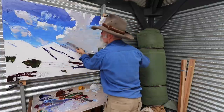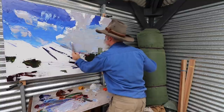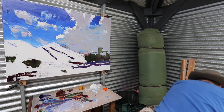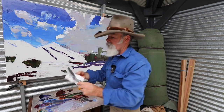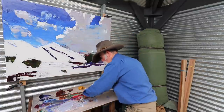Just feeling the composition for a minute. Now I'm going to go for, I've got a lot of the sky tones in, just blocked in, mind you. Let's just move some of that green out of the way so I've got more room to work.